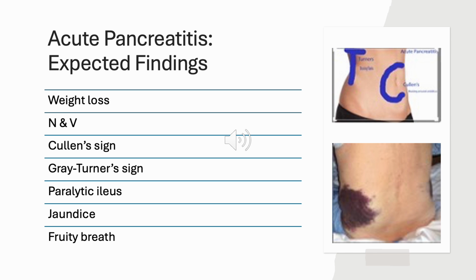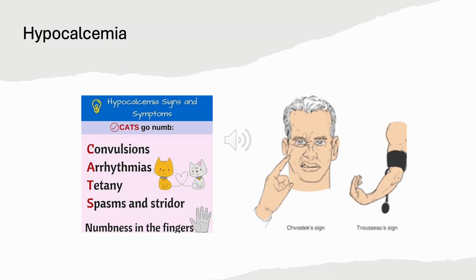Now remember that the pancreas also has an endocrine function of secreting insulin. So you may expect hyperglycemia in a case of acute pancreatitis even if the patient is not diabetic. The pancreatic enzymes, when they're autodigesting the pancreas, cause fat necroses, and these release free fatty acids, which then bind to calcium. Okay, so this means that patients with acute pancreatitis are going to have hypocalcemia. So watch out for the signs and symptoms.